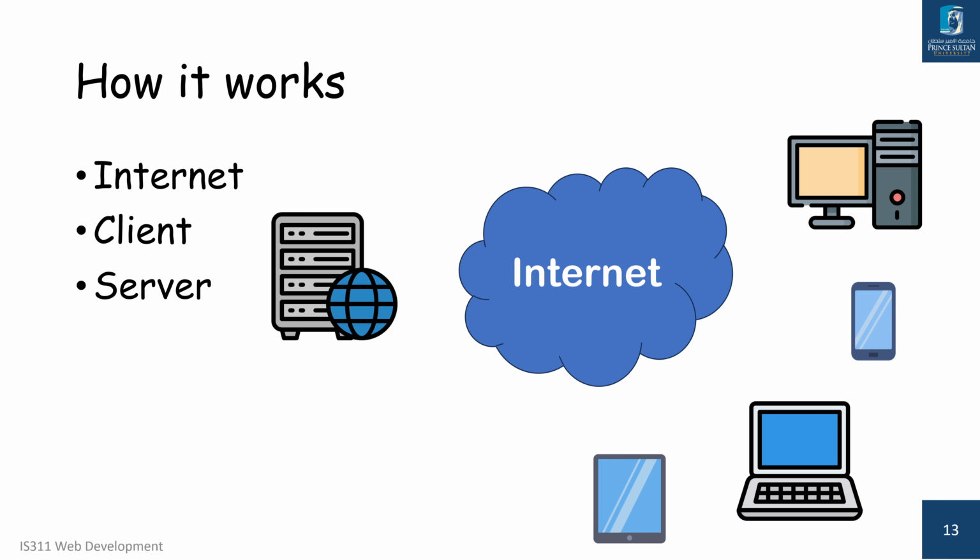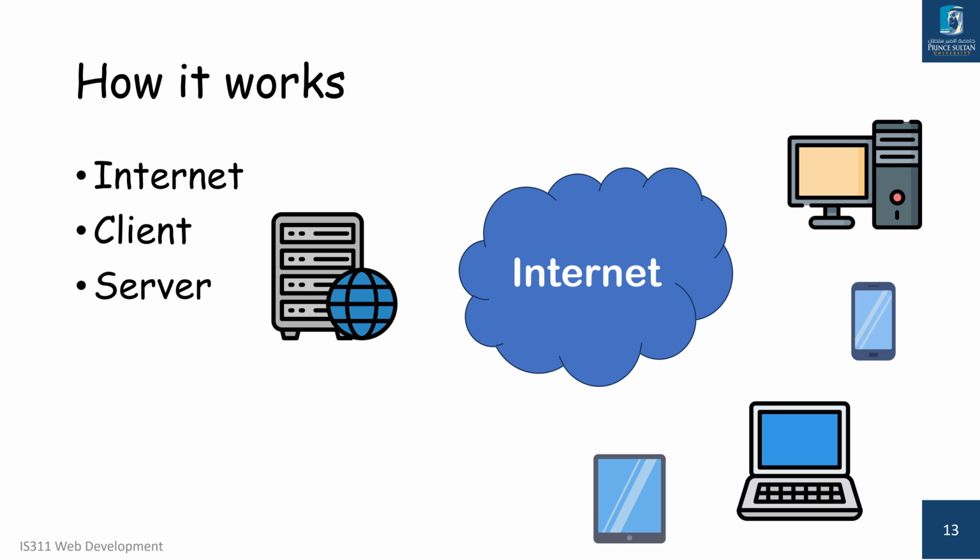Now, if we look at this, this is our internet, and then we have different clients, then we have different servers. This is only one server. It could be many servers. Microsoft's server is different, Google's server is different, Apple's server is different. Our governments, the Ministry of Foreign Affairs, have their own server. The Ministry of Interior has its own server. Different companies have their servers. AWS, Azure, all have different servers.